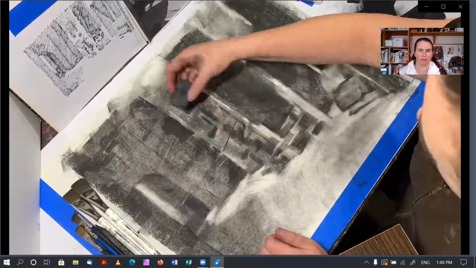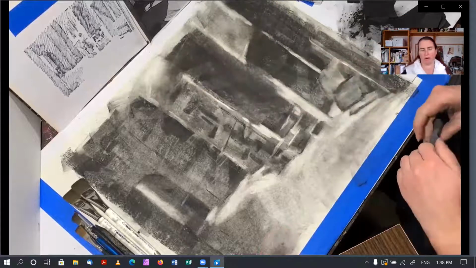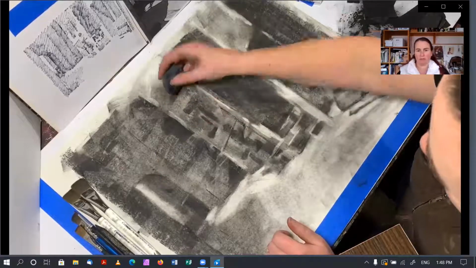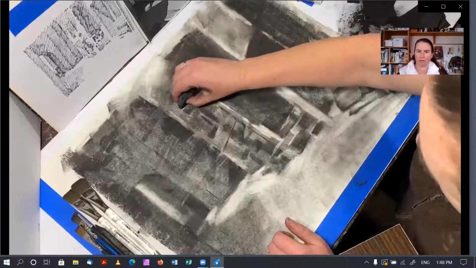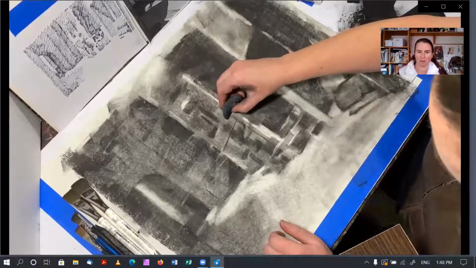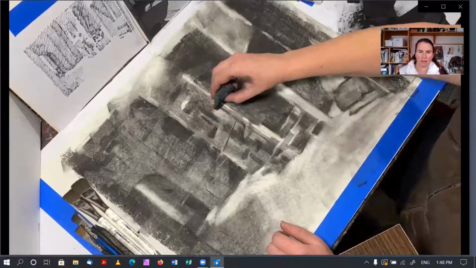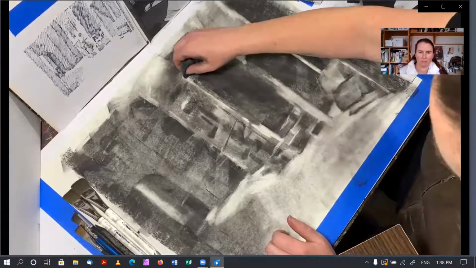Part of the reason I jump around a lot is it's the way my brain works. But it's also so I don't get too fixed into one area. The more we look at one spot, the more we start to see as far as the details of it. And I don't want to do that yet.